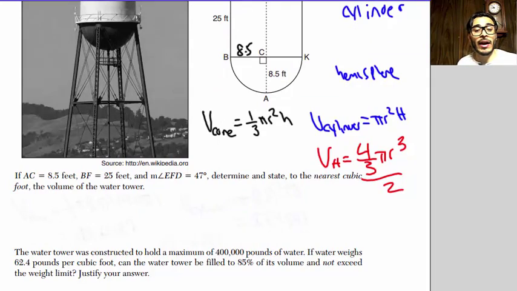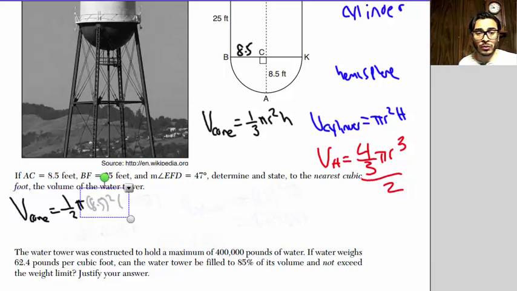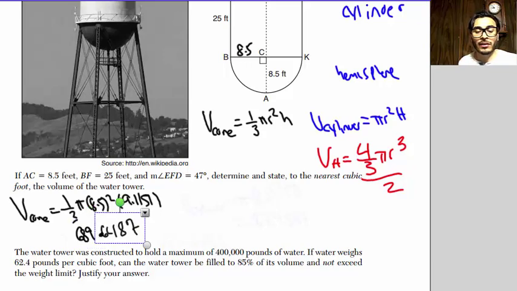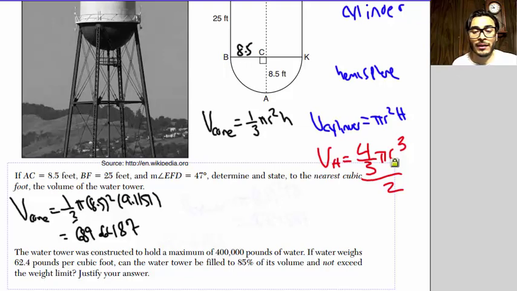So now I have everything I need to find the volume of the cone. I needed a radius and a height. Now I have those two things. So I'm going to go ahead and write the formula here. So I get cone equals 1/3 pi r squared times the height. It's a 1/3. And when you multiply this out in the calculator, you should get 689.6487. Okay, so that's the volume of the cone, 689.6487.